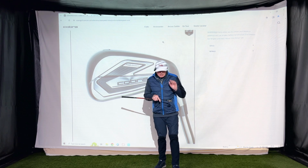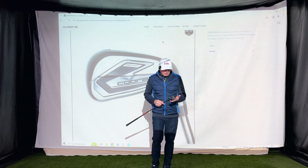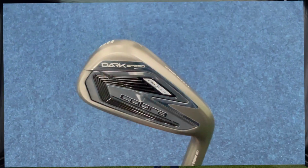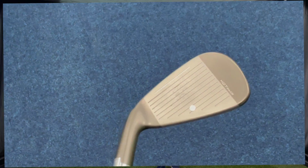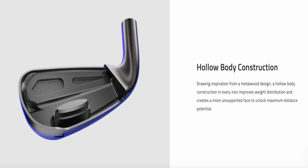And I must say, let's just look at the looks of this first of all. I'll give you some close-up shots of it. We've got this metal gun smoky finish to it, and I think it's really attractive. I do like the way they've put this club together. This is a hollow-headed club, folks, filled with foam. Seems to be the trend these days, doesn't it, that we're going with hollow-headed clubs.